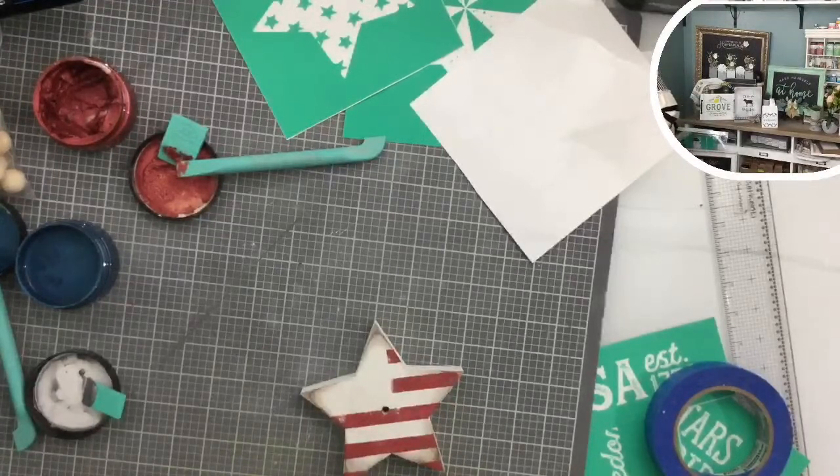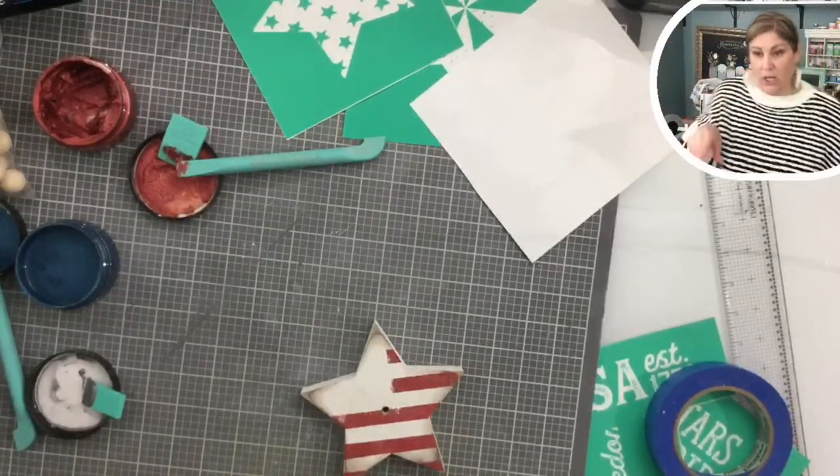Just cleaning up my transfer, trying to get all the shimmer off of it. My water is kind of full of shimmer, like glitter right now, and so I actually am not putting my transfer in there because I don't want it to get glitter all over the sticky side. So I'm just washing it like normal using my wipes and water. Perfect and done. Okay. Now we have to dry this before we lay that other transfer over it.